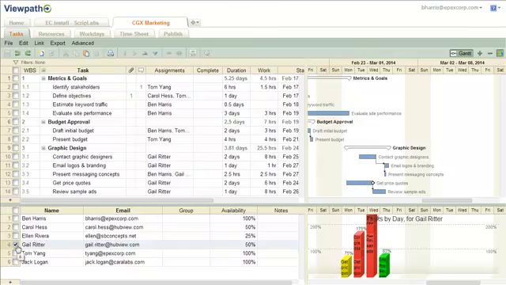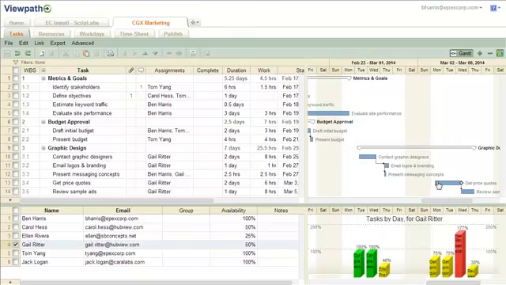Select this box to view the assigned work on an individual resource. In this example, you'll see Gail's availability is set to 50% because she's working on more than one project. The system automatically calculates she has 4 hours of work available each day for assignments on this project. The vertical green bar indicates Gail's available work hours are fully utilized. Yellow indicates under allocation, and red indicates that she is over allocated. As the task is moved on the Gantt chart, the resource allocation chart instantly updates as well. No other online project management application on the market today provides this fully integrated approach.